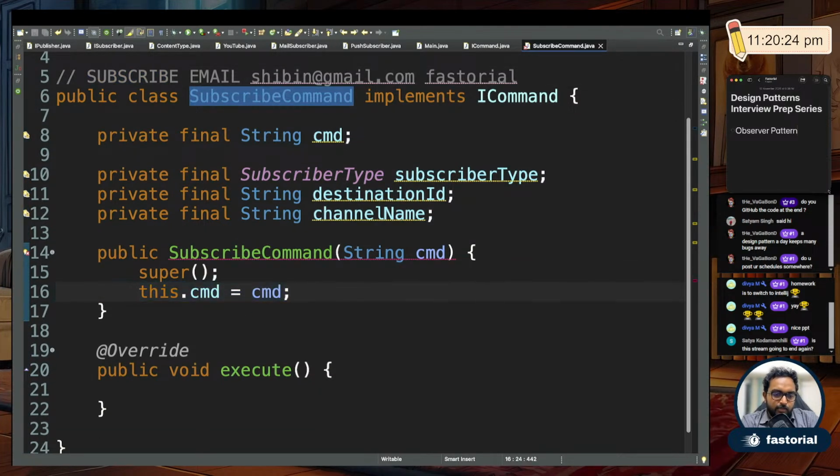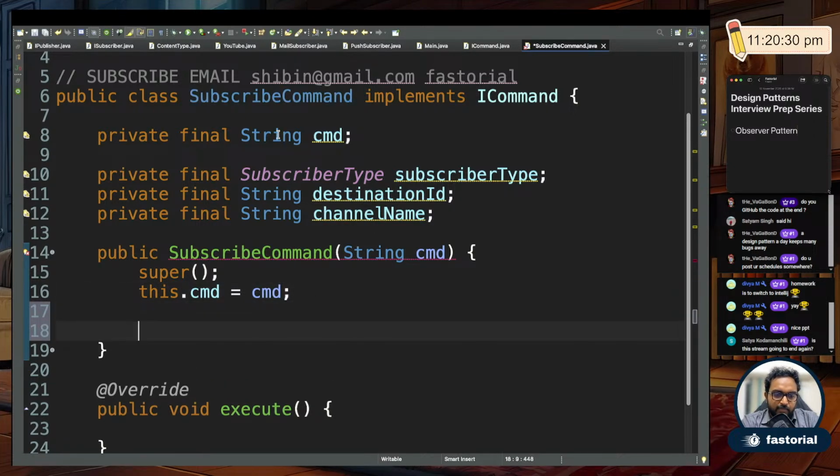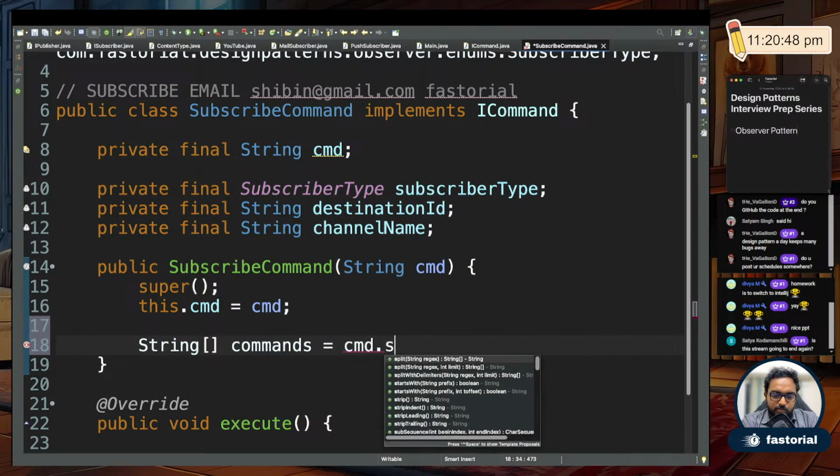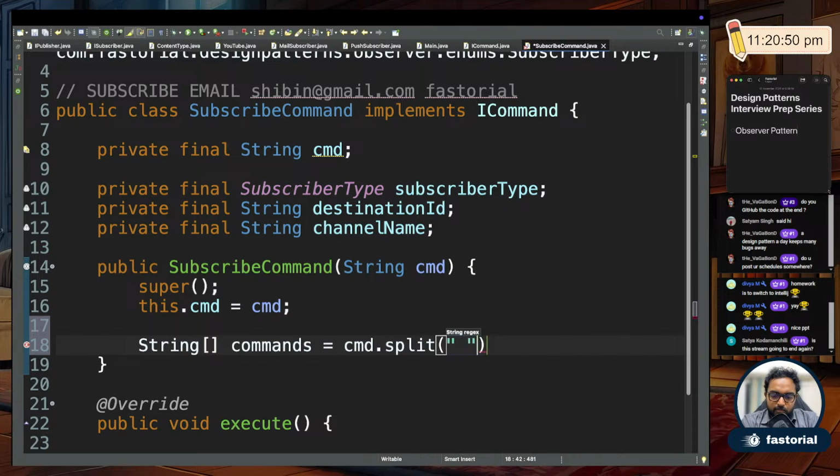Fine. Now let's parse these items. First thing is normal string manipulation, like string splitting. We'll split this into an array of four strings by space, because they are space separated. So first thing is a string array of commands, which is cmd.split with a space.